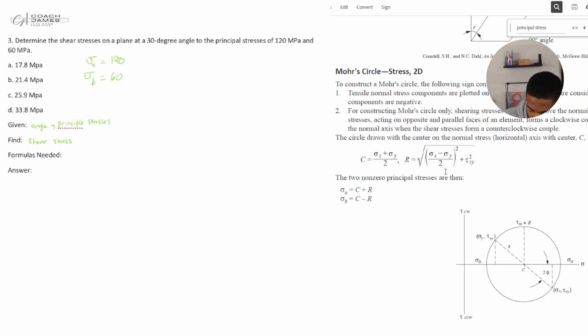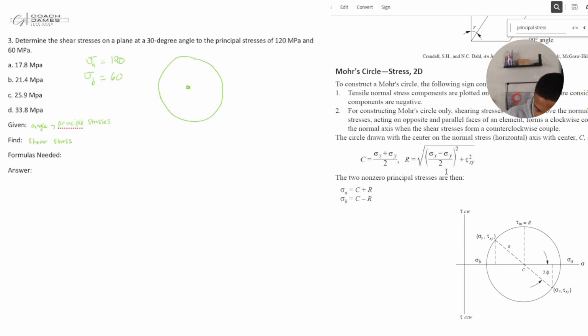Oh, this is a tough one. This is a very tough one. Okay, so I can get my sigma x. Okay, so I think I know where to go with this one, and this is why, as I'm creating these problems, I create challenging ones and force myself to work through them. So if I am given my points along this circle, right? So this is gonna really challenge us.